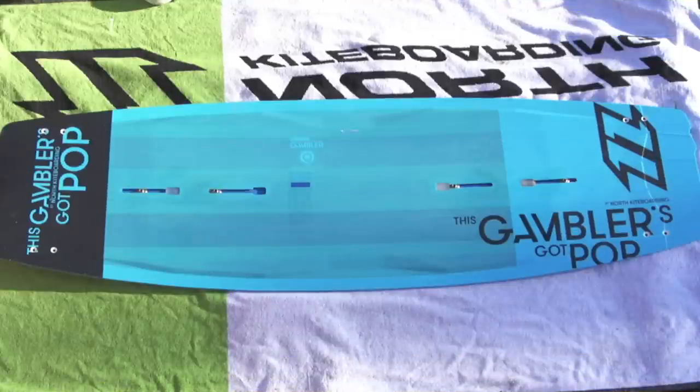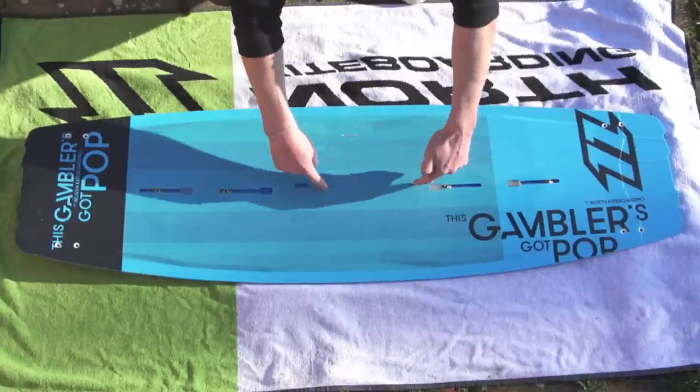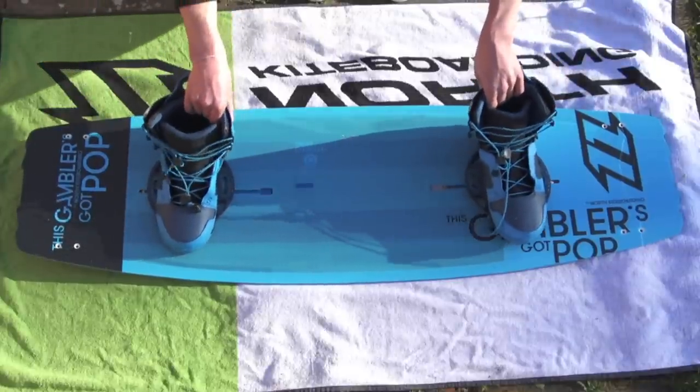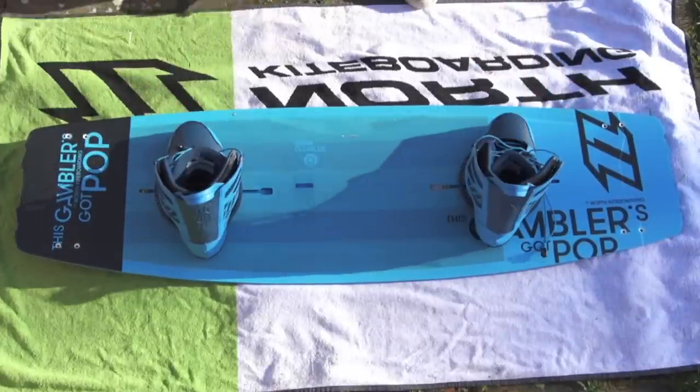So, one of the biggest changes on The Gambler for 2015 is the change of the track inserts. This year, we've put them totally symmetrical on the board, straight down the center line of the board. This allows you to fix your bindings both ways, depending on your preference. So it will provide longevity and extra use out of your 2015 Gambler.